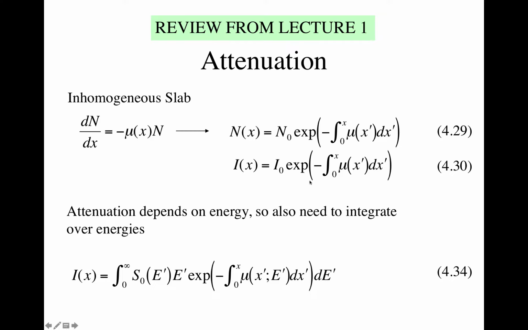So really we need to put in mu of x, and we have to look at the spectrum of the X-rays that is hitting it. Perhaps, to think about it in simple terms, if we could divide our energy spectrum into 10 bands, very low energy, a little bit more, so that function is just 10 bands, I would just calculate 10 different images, right? And the mu value would be the mean of each band, and then add all of those up to get my final image. And that's this integration over energy.